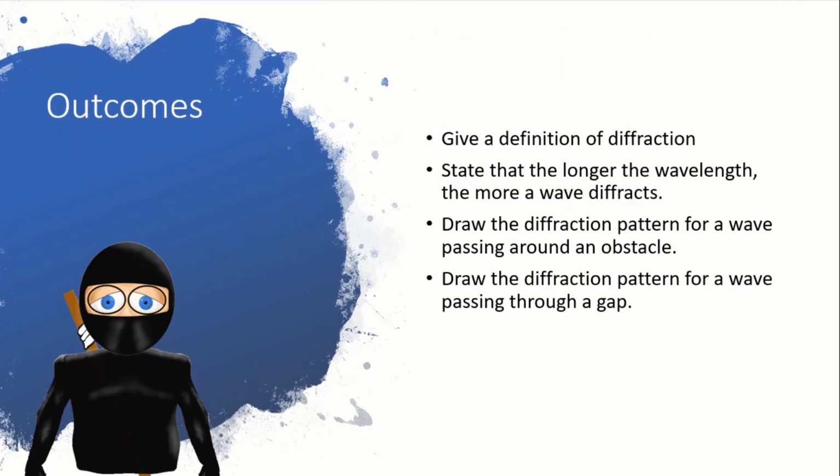So, to recap the outcomes from this video lesson, a definition of diffraction. Diffraction is when waves bend around an obstacle. Please remember that the longer the wavelength, the more a wave diffracts, or the easier it finds it to diffract. And remember how to draw the diffraction patterns for waves passing around an obstacle and through a gap. Nice straight lines, a nice consistent wavelength, and a little curve showing the wave diffracting into the gap.